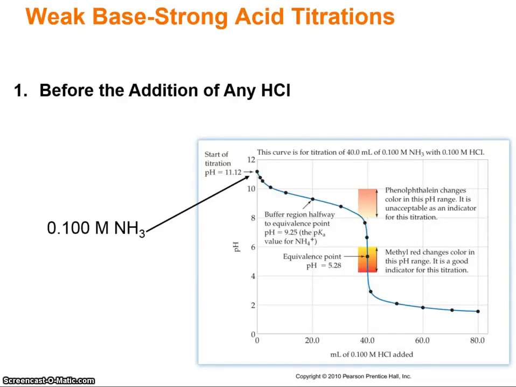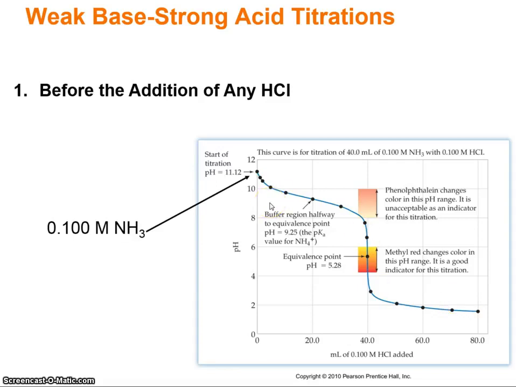What about other titrations? So we could do a weak base getting titrated with a strong acid. We could start off with ammonia and titrate it with hydrochloric acid. It's going to have a similar process to solving all the points on this titration curve, like we would for the weak acid being titrated with the strong base. It looks like a flipped upside down version of that, where we're starting off high, we've got it kind of flat for a while, and then it goes low.